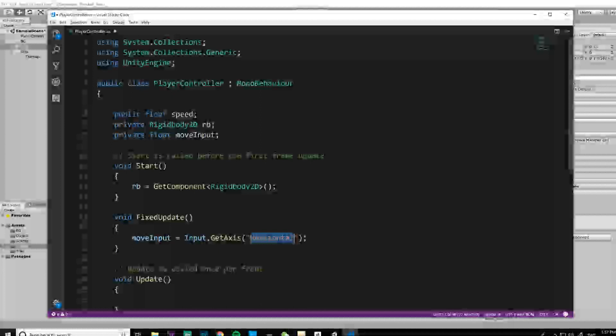You're not supporting mobile, you're not supporting PlayStation, you're not supporting other consoles. So therefore we use this special method, input get axis, and Unity will, under the hood, check which operating system and which device does this game run on. If it is PC and if it is keyboard, well, then it will look for left or right arrow buttons. If it is on Xbox, it will be looking for joystick tilting. So this is very cool.